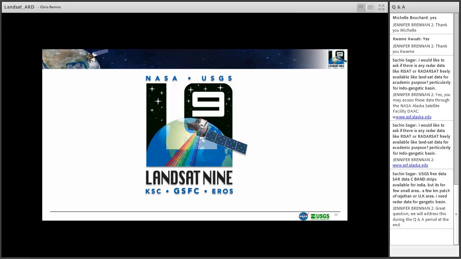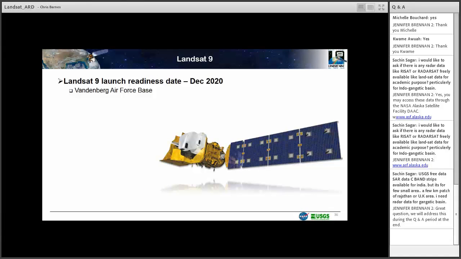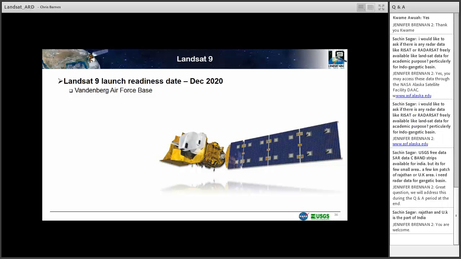Landsat 9 maintains a launch readiness date of December 2020. Again, it'll be launched like Landsat 8 from California at Vandenberg Air Force Base. And the great thing for users is that it's basically a rebuild of Landsat 8. Not much is going to change at all. So we're going to maintain the Operational Land Imager and the Thermal Infrared Sensors that are currently on board Landsat 8, and just delineate those with a 2 at the end.